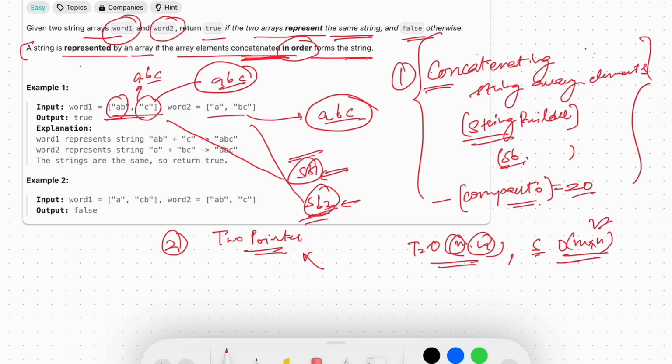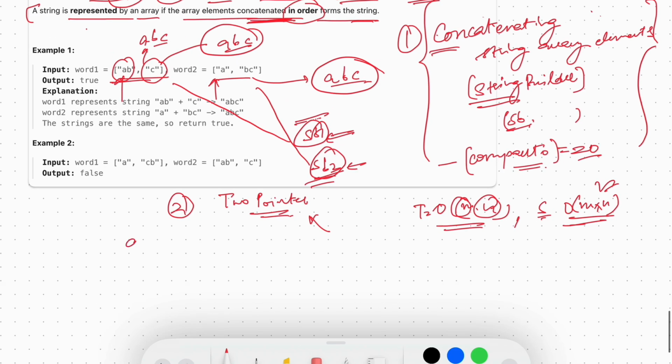So we can reduce the space by not storing the result, and instead comparing while iterating over these arrays. Let's say we have to compare two strings, abc and abe. What do we do to compare a string if we don't use the inbuilt function?